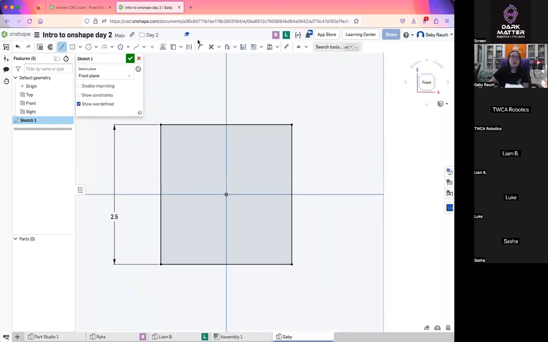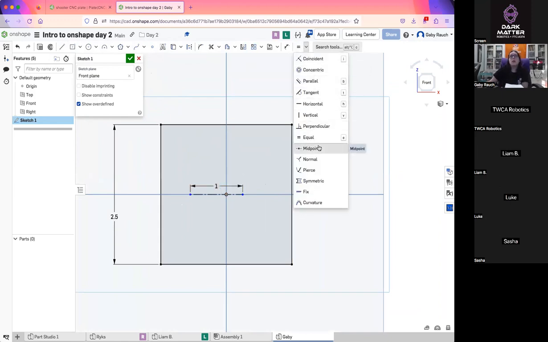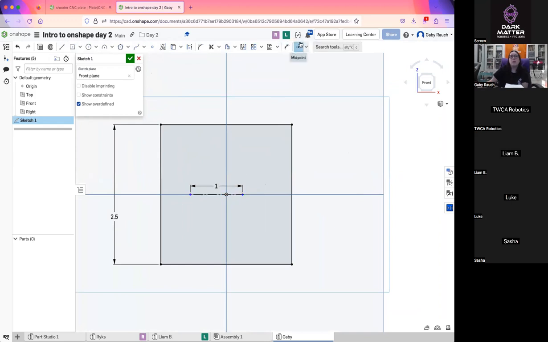And then we're going to take a line and have that be a construction line, a 1-inch line. And then grab midpoint, select the line, and put the midpoint at the origin.